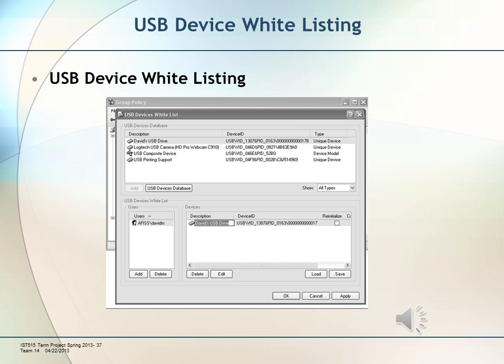However, if a particular user attempts to use another device, that device will not be allowed. Or if one of these devices is accessed by an unauthorized user, that will also be blocked. Thus, only designated users will have access to authorized USB drives. Hopefully, this will significantly cut down the potential for malware to be brought in on a foreign USB key. That would have prevented the scenario that we walked through in this lab today.